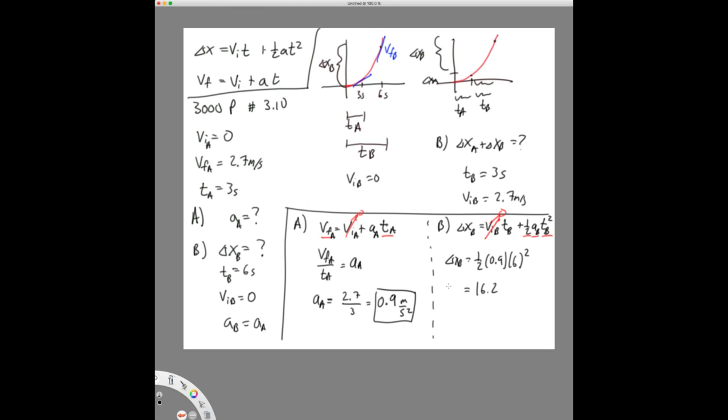And what would the units be for that? Meters. So I don't need to go in and put meters per second squared and put seconds here and square them and then cancel them. You don't need to do that either unless you're nervous that you made a mistake. If you forgot to square the seconds, if you forgot to write t squared and you just wrote t, the units would help you find that mistake.